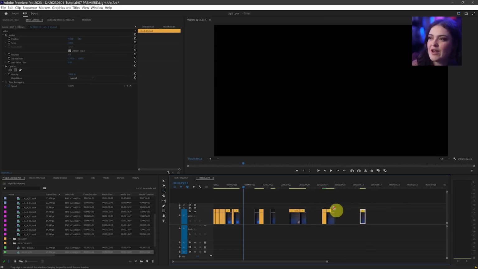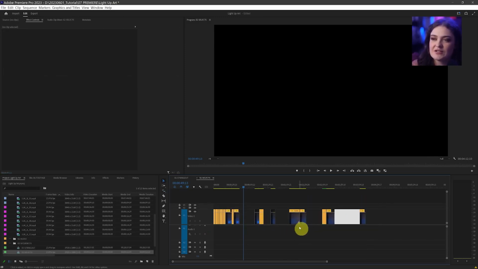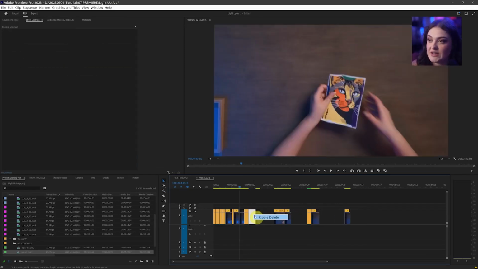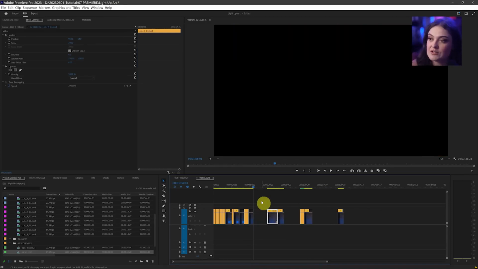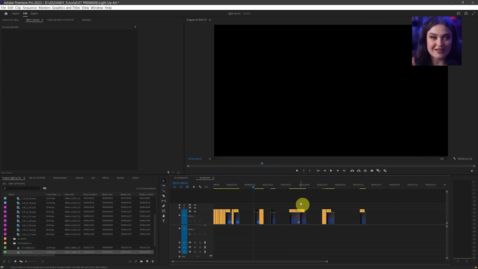So now we have all of these little chunks here with a lot of gaps in between. So I can select in the middle of the gaps, right click and go to ripple delete, ripple delete, ripple delete. But imagine doing that for an hour-long video. That can get pretty annoying. So I'm going to undo, Command Z, Command Z. So there is actually a way to close all the gaps, but the shortcut isn't a default. So you actually have to create the shortcut yourself, and I'll show you how to do that.